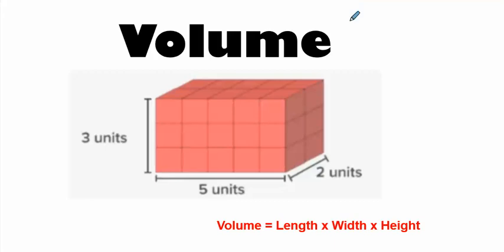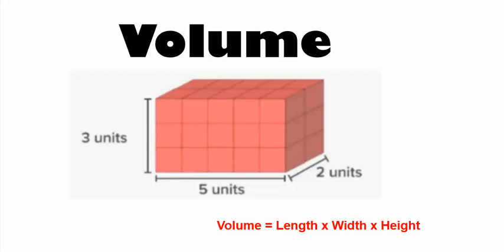All right, today's lesson is on volume. I know you spent a lot of time in fifth grade on volume. Volume is looking at a three-dimensional shape and being able to fill it up. It's looking at length, width, and height. So to find the volume, you're simply going to multiply the length times the width times the height.